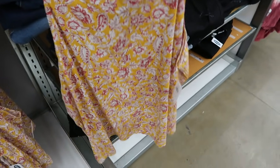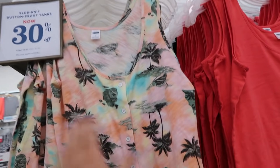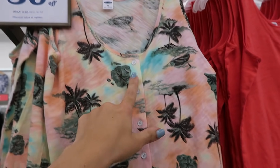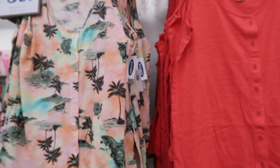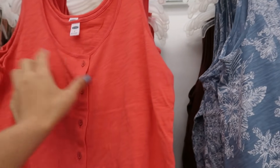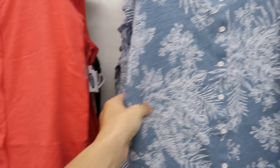It's more of a round material with a little button detail on the back and more of a flowy fit. These other tanks are going to be $11.90 on sale — buttons all the way down, a cute little print, and they also have matching shorts. There's also a blue and white. It has a scoop neckline, more of a burnout-style fabric in coral, blue and white floral, brown, and white.